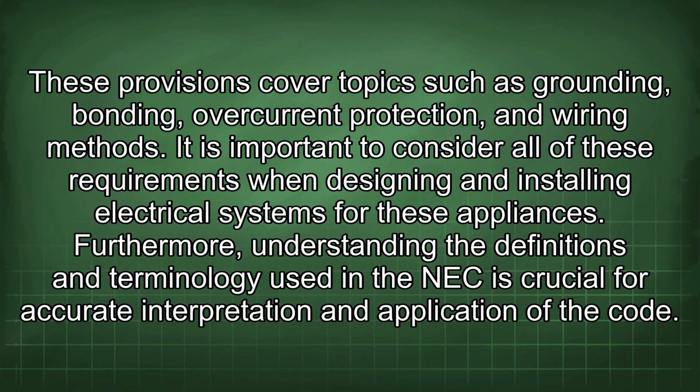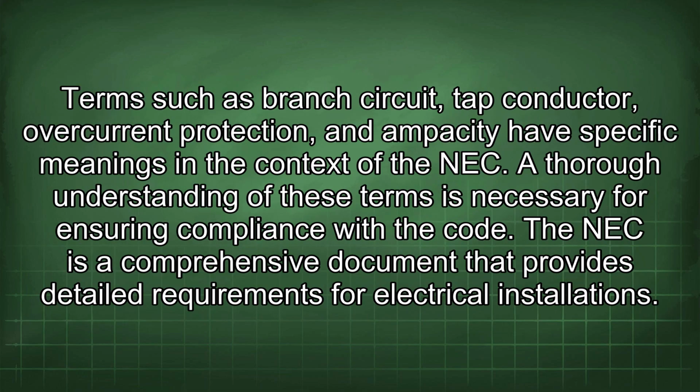Furthermore, understanding the definitions and terminology used in the NEC is crucial for accurate interpretation and application of the code. Terms such as branch circuit, tap conductor, overcurrent protection, and ampacity have specific meanings in the context of the NEC. A thorough understanding of these terms is necessary for ensuring compliance with the code.